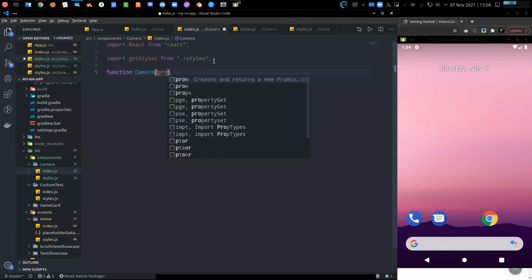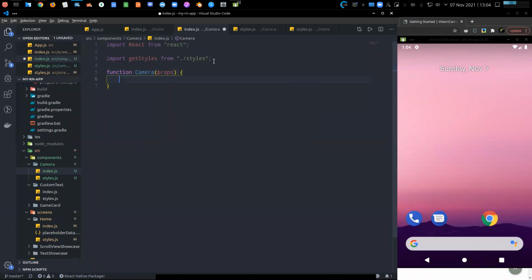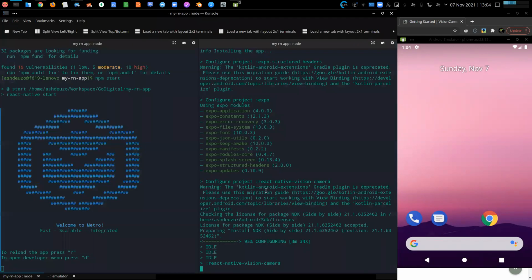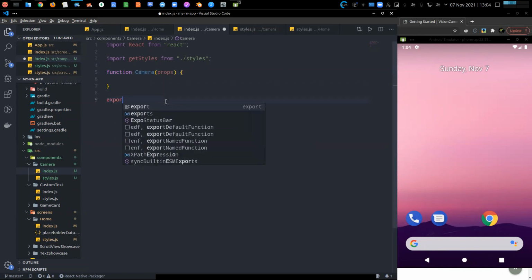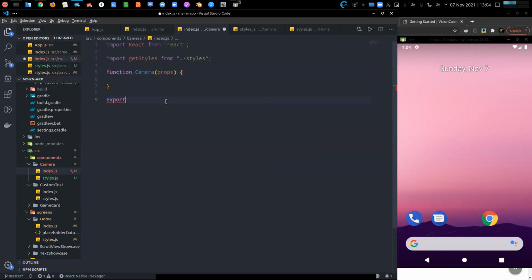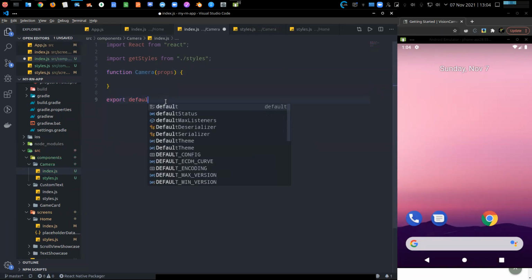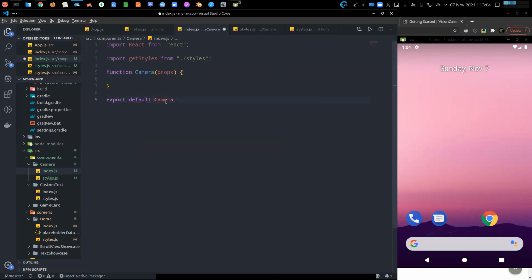We'll have our props, right? It's still building. So let's let it build while we write our code, so we gain time. Here, what we want to do is export default Camera.